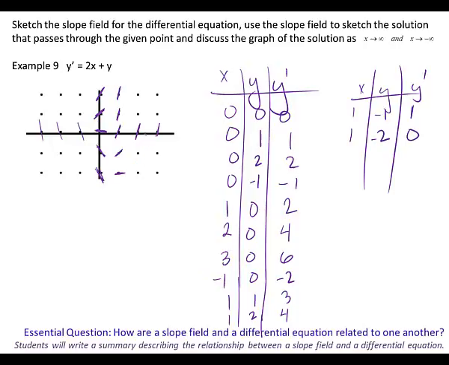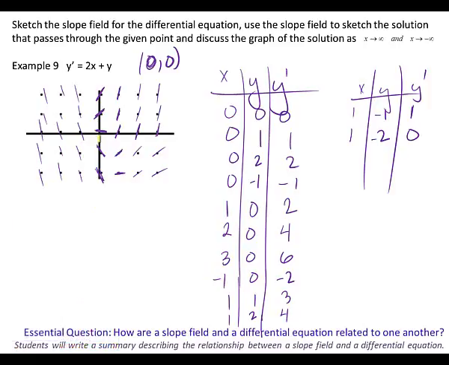All right, so I don't know that we're going to see any others flatten out here, but we know we've got to get more steep as we go up and a little bit less steep as we go down, right? And then we know going this way that we're just going to get more and more steep, right? So I'm going to do a more and more steep thing going this way. Okay. They did not give me a point. I'm going to say we're going to use the point 0, 0. Okay? They were supposed to give us a point. Do you see the picture that it's making?